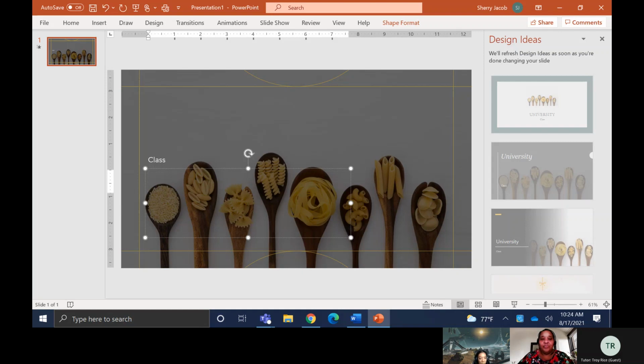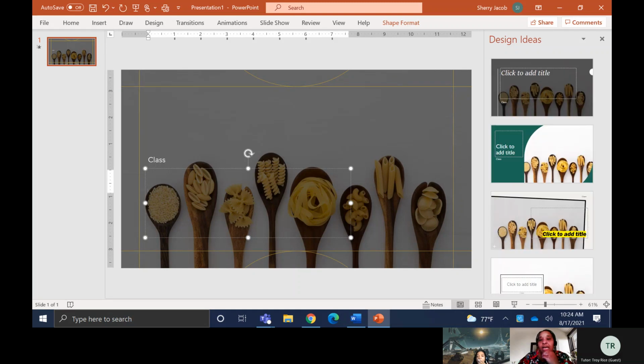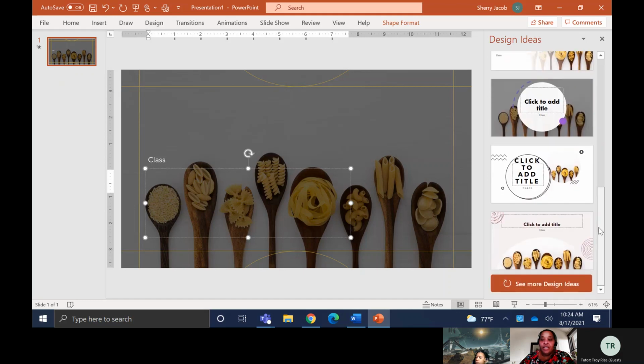Right. That's neat. So now the design ideas is only available for folks who have the subscription version of the Microsoft apps. You can purchase the Microsoft apps without doing the monthly subscription, because that's normally how they deliver it, but if you do that, then you won't see design ideas. Design ideas is only for the subscription version, the folks who pay a monthly fee.